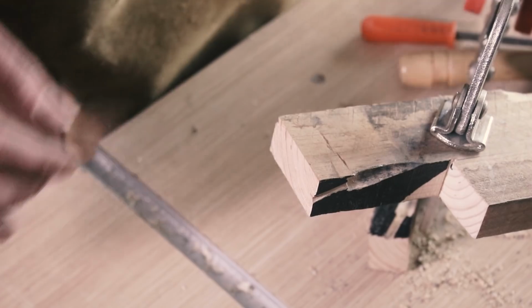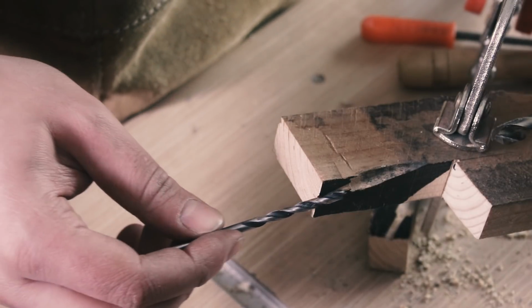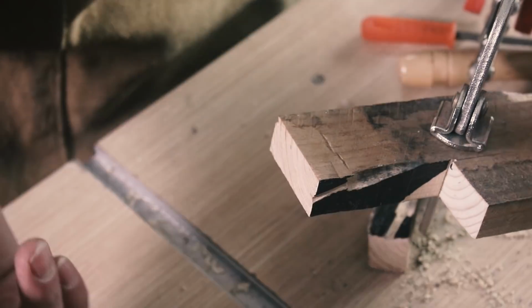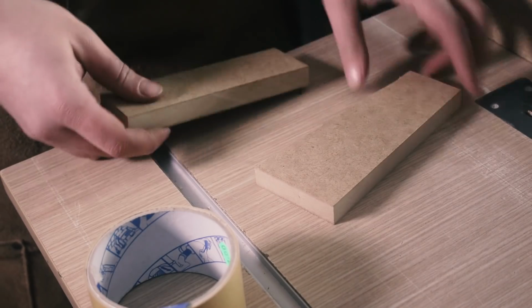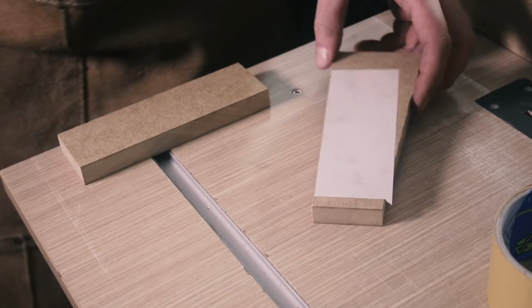But in most cases you will have access to both sides of the board, so why not just drill a hole from each side? Here is how to make a simple jig to accomplish that. I'm gonna use these two scraps, but I'm not gonna glue them, so we can take a look afterwards.